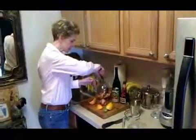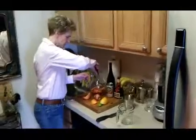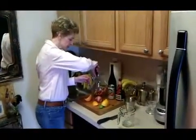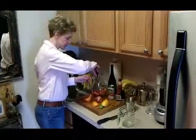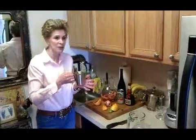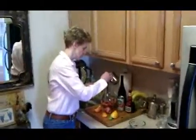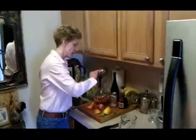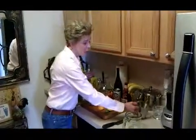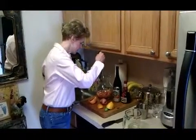I'm going to macerate the fruits. Actually muddle them, I guess, would be what a bartender would say he would be doing, just to get all the fruits and the sugar syrup together, macerated. I'm then going to add some freshly squeezed orange juice, which I squeezed this morning. I took about 3 oranges and squeezed them, and I'm going to add fresh orange juice to this. I'm going to add the whole thing. Actually, it was about 1/3 cup, and I'm going to continue to stir that so it's all mixed together.